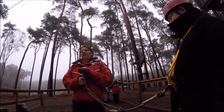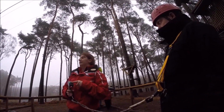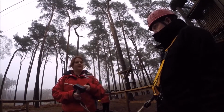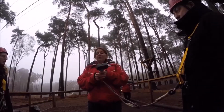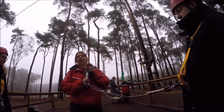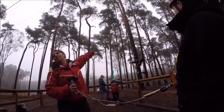As you're doing that, there are a couple of rules. First, you need to make sure there's only one person on any crossing, because that's anything between the trees, and maximum two people on the platform. So that's the thing on the trees. As you're going around, you will need to roll it over the junctions, which are the metal plates, whilst you're going over any platform.